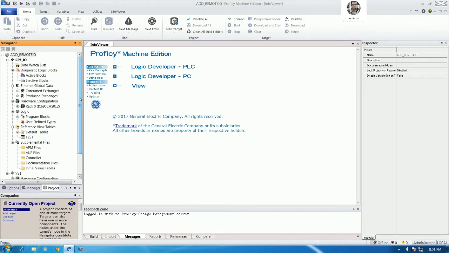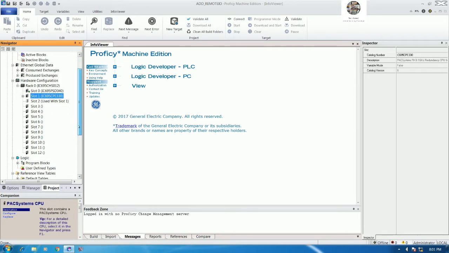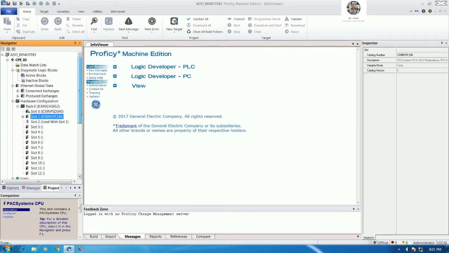Okay, then go to the hardware configuration. For CPE, I will keep the same as the position because the hardware of the PLC, yes, I will keep the same slot, so no need to change anything.